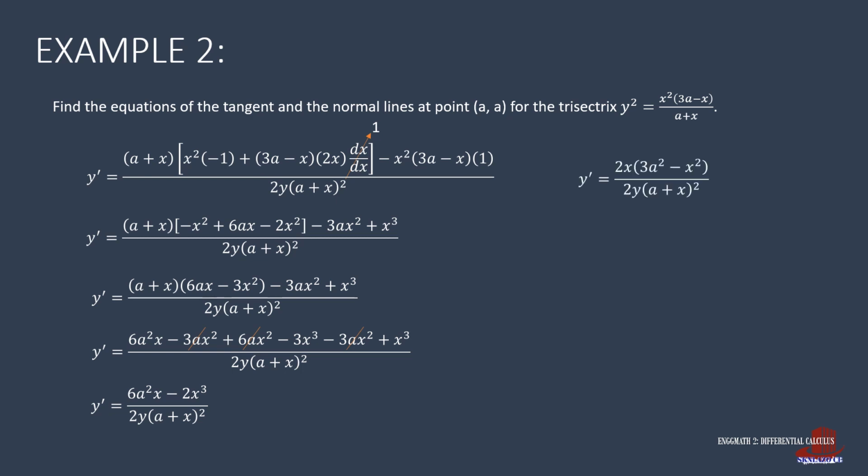Now let's try to simplify it by extracting out 2x from the numerator, and then plug the coordinates of the point where we cancel out 2a. Then cancel a squared again to end with 2/4 or 1/2.